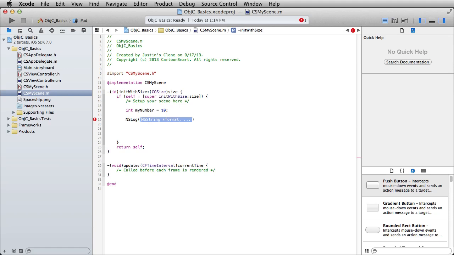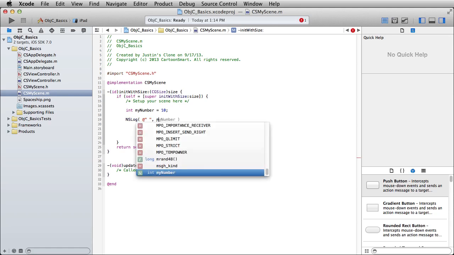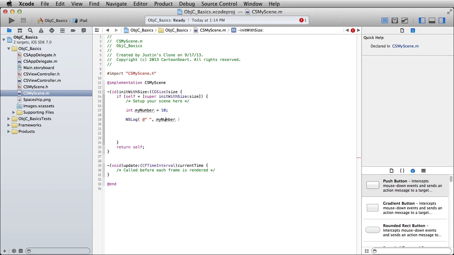Those first 3 letters are capitalized, and then inside of the parentheses that are being suggested, you're going to put the @ symbol, and then an opening quote, a closing quote, right? A comma. We're going to put in here myNumber, and then the big thing we have to complete inside of here is the percent sign and then i.